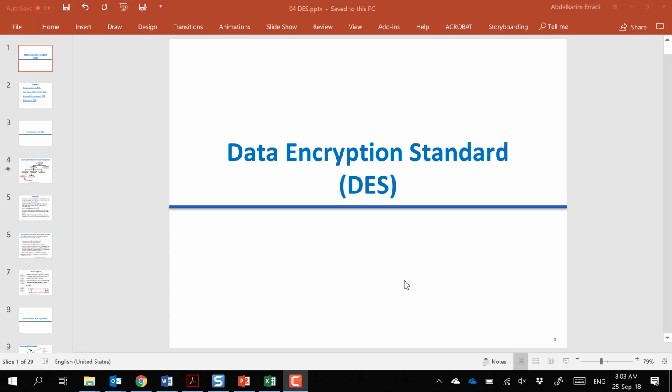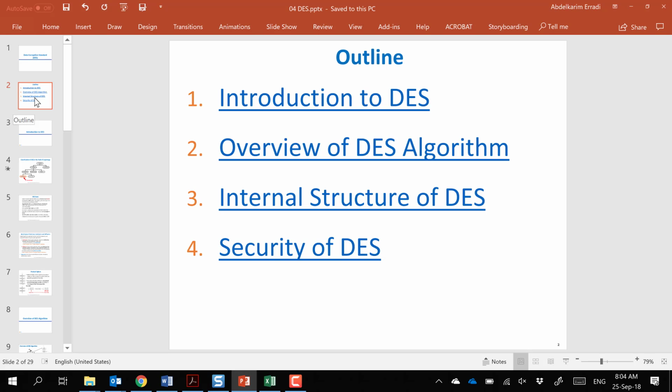We will be digging into the details of that. So this is the outline of today's session. I will introduce what DES is all about, and then go through the algorithm. We will open one layer at a time so we can get some appreciation of the inner workings of it. Then finally, we discuss why DES is not widely used anymore because of its weakness, and we discussed this a little bit.